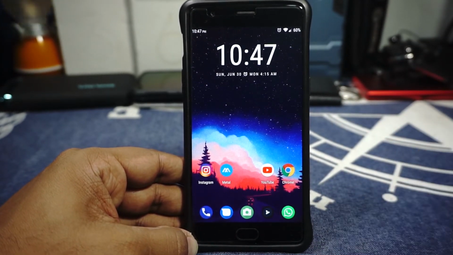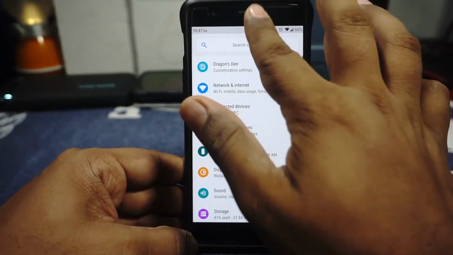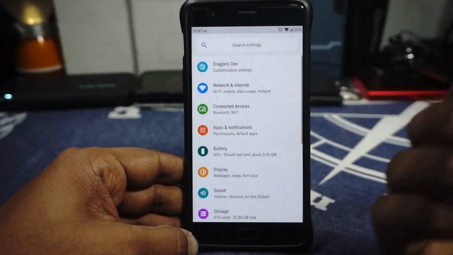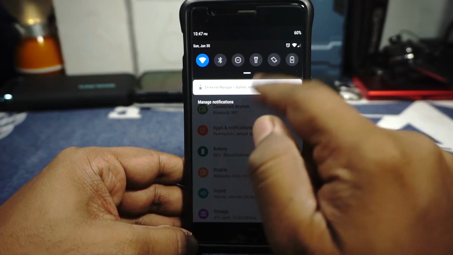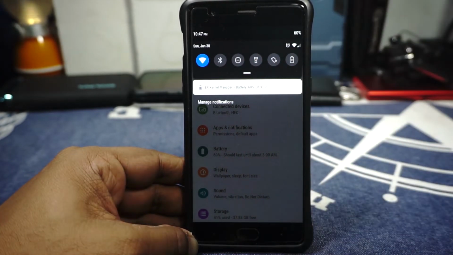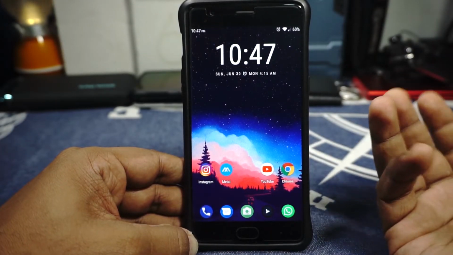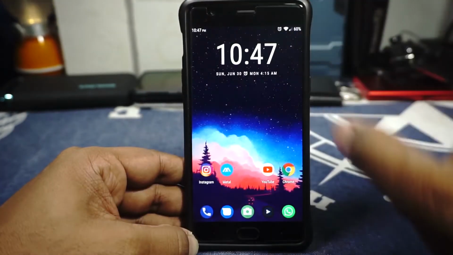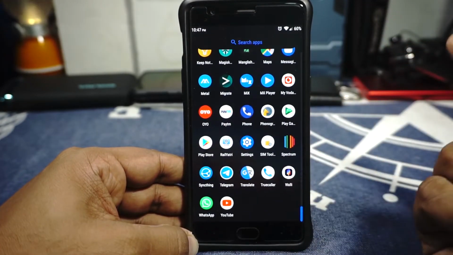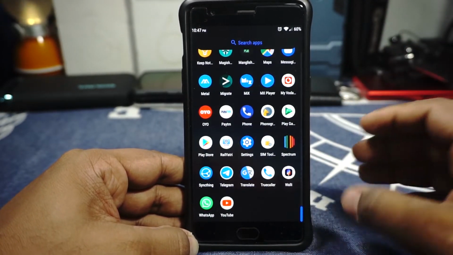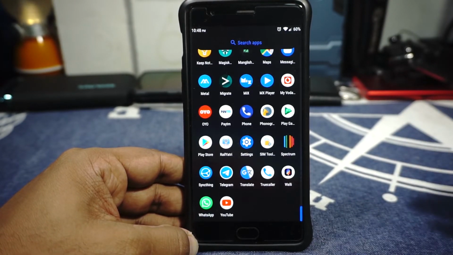Now the aesthetics of the ROM. The aesthetics of the ROM is pretty good. As I've already said, it does have a lot of options. Now I'm using the light theme. If you want to use a dark theme, even a black theme, you can use that, and it will also change the notification. You have a separate option for changing the notification to white or black. It does have a lot of options. It works really well. I'm really happy with the overall options available with aesthetics. Again, you can use a Substratum theme or something like the Swift installer, which I found to be much easier than Substratum, so you can use that. It should work really well.